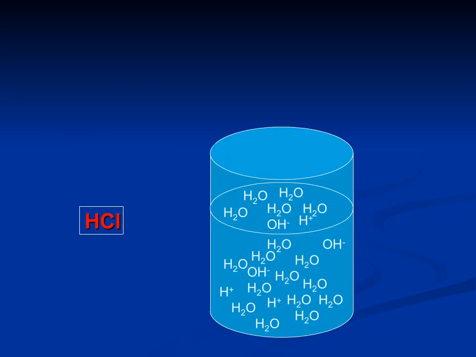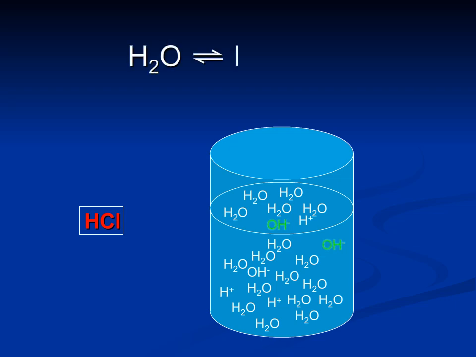Okay, we have hydrochloric acid on the left. It is composed of hydrogen and chlorine, so it is represented by the chemical formula HCl. And on the right, we have water. If you look closely, you'll notice that not all of the water exists as H2O. We see some water molecules that have dissociated into hydrogen ions and hydroxide ions. We can represent this dissociation of water with an equation.